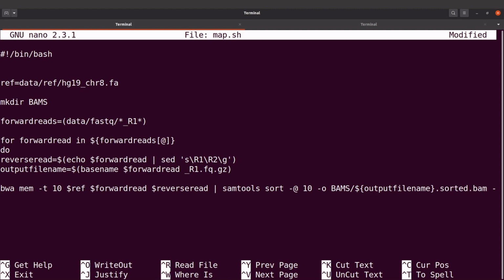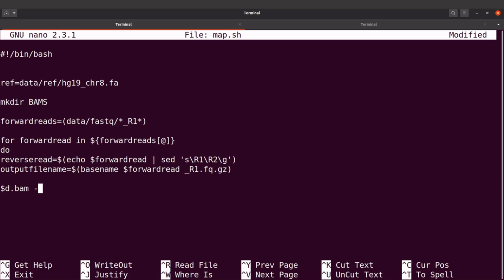That should be fine. So now the file, once it's generated, we will know what it is. So we have the output file name, which we had here, and then we added .sorted.bam. So you have father.sorted.bam, mother.sorted.bam, proband.sorted.bam. That's what we are going to get. And then we have our dash here.